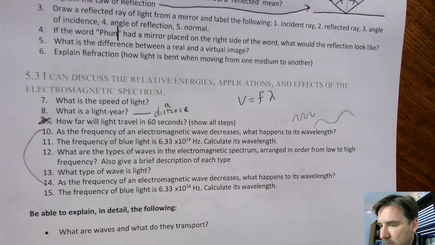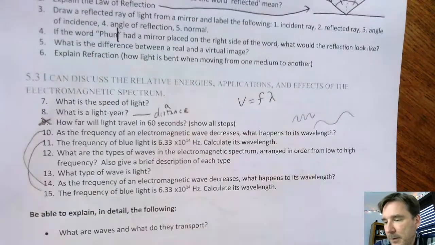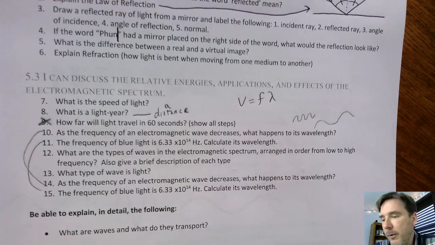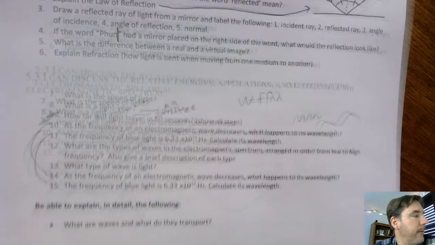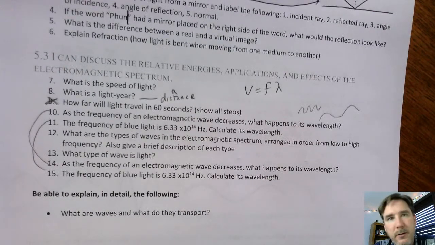And wait a second, and 15, okay, so I don't know how that happened, but I must have copy pasted the whole thing. Weird. All right, what are waves and what do they transport? That's the key question for this whole unit. They are disturbances, they transport energy, that's for sure. They're a chain reaction. There's a lot of ways you could describe a wave, but make sure you understand that.